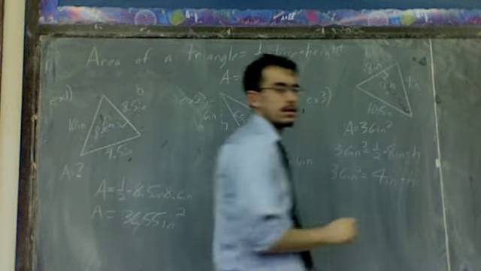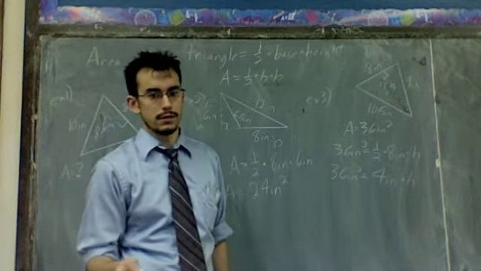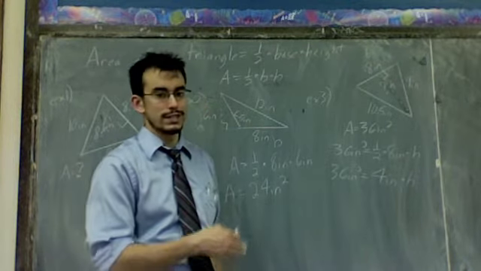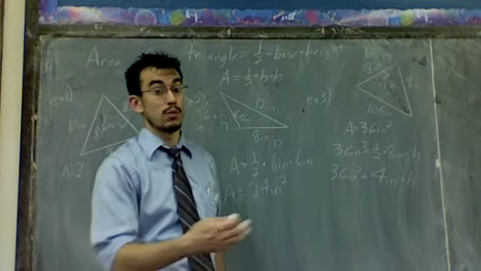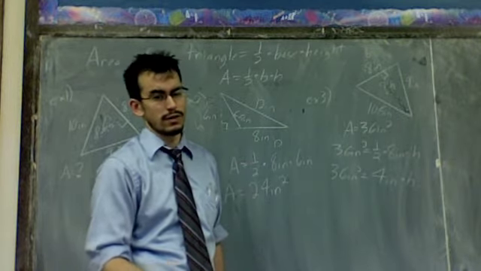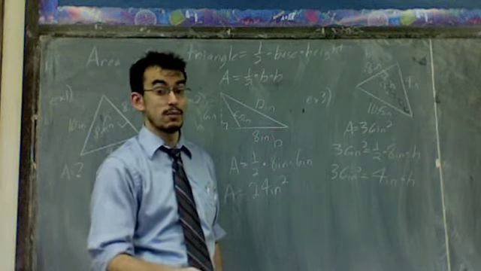times the height. Well, now you can solve this. You don't need to go any further, pretty much. It says 4 inches times the height. 4 inches times what number gives me 36? Well, don't sit there and try to figure it out saying, well, 4 times 1 is 4, 4 times 2 is 8. Instead, work backwards.